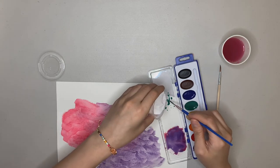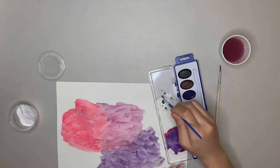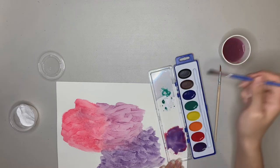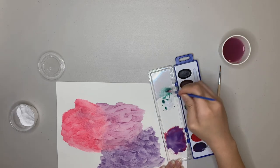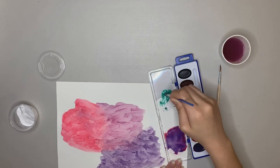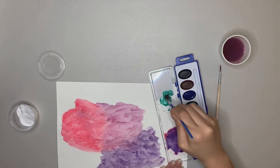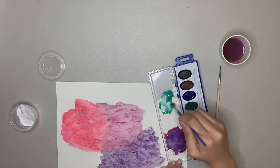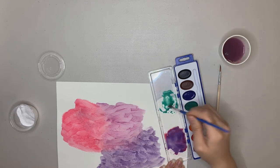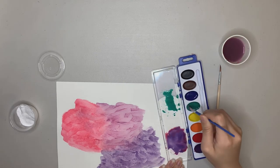Okay, I'll add a little bit of baking soda. Oh, that's a lot. Okay, that means we need more water. There we go. Okay, I'm gonna add some more green. And I think I'm gonna add some yellow to this green to make it a little lighter.